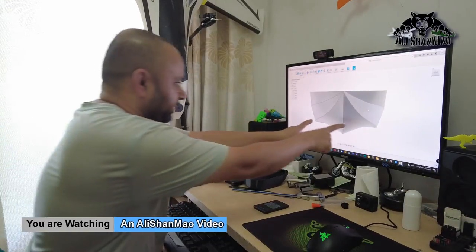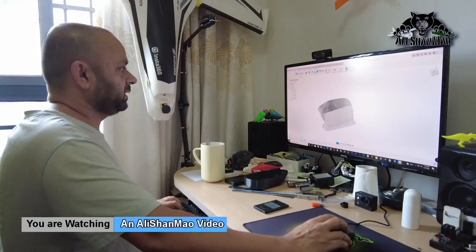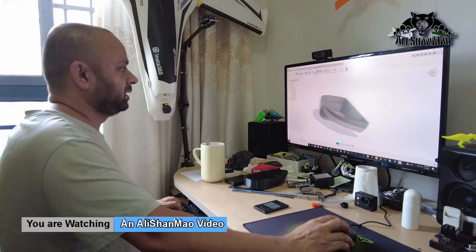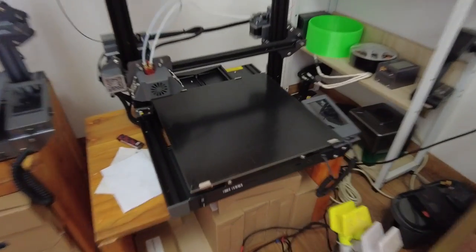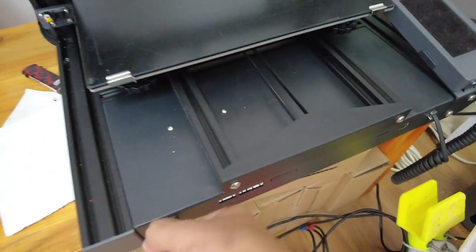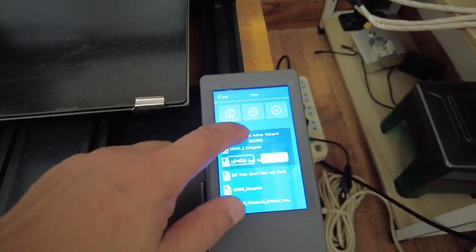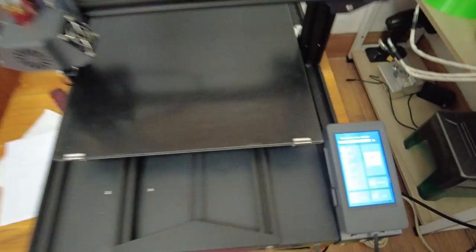Beautiful, like a simple little V here, really nice. And later, all right, baby. Shark Plus. Turn it on. Get ready for printing. We flat bottom hull confirm.